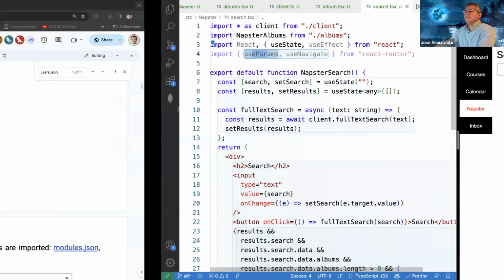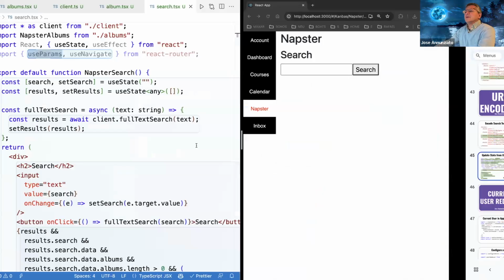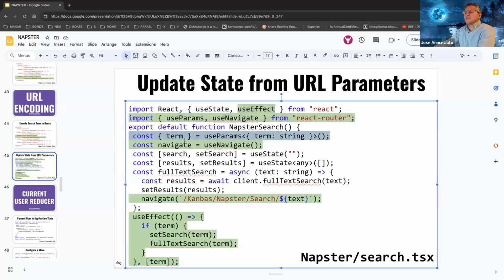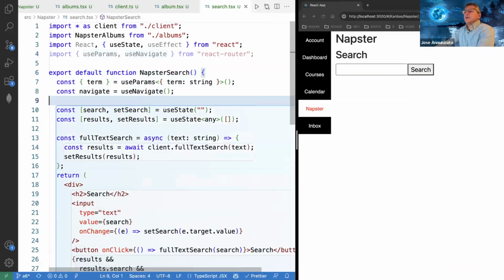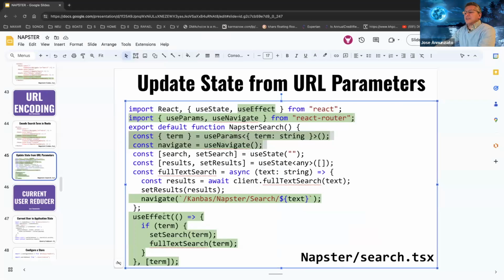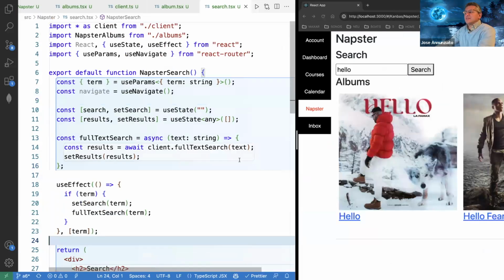So let's do that. We're going to parse the search term. If the term is there, we're going to do the search immediately, as we log in. There it is.